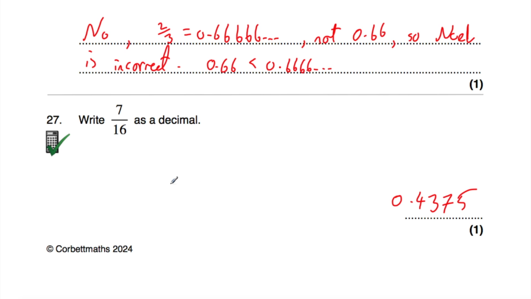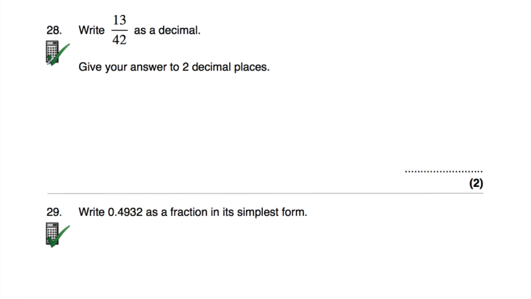So it's important you know how to type in fractions into your calculator. You just press the fraction button, you then press 7 on the numerator, 16 on the denominator, press equals to get the answer on the calculator display. More than likely it'll come up as a fraction again, and then you just need to convert it and use either the change button or the SD button depending on what mode of calculator you've got, and that's it. Okay, next, question number 28.